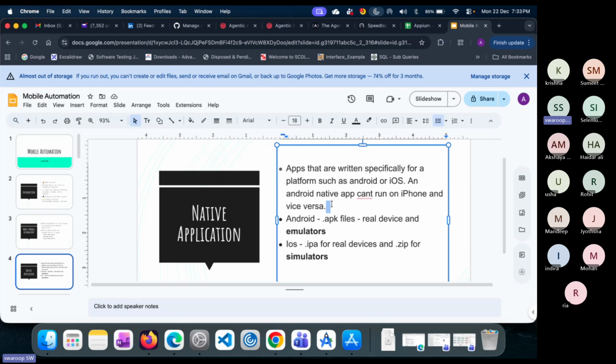Anyone from the group? I would say we use it in real time scenarios every day. What would be the hardware? Maybe anyone? Quite simple, don't think very complex. What is the hardware support?